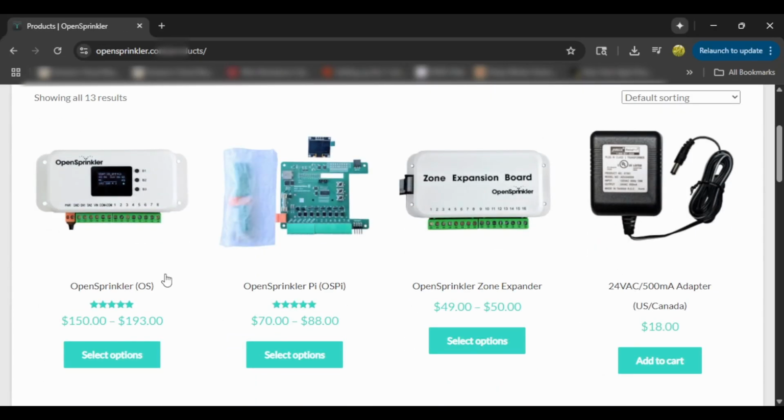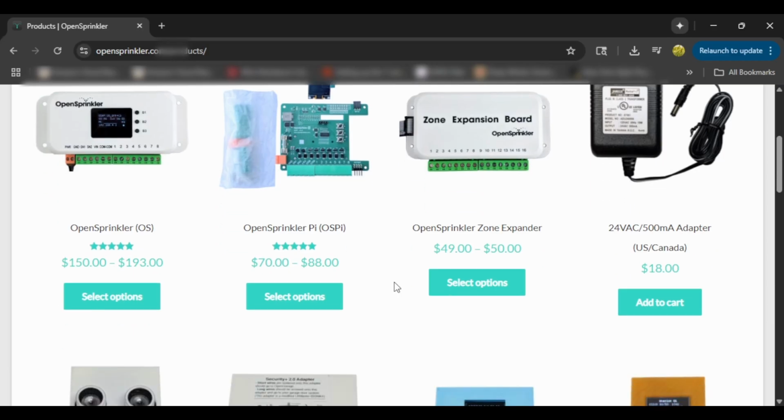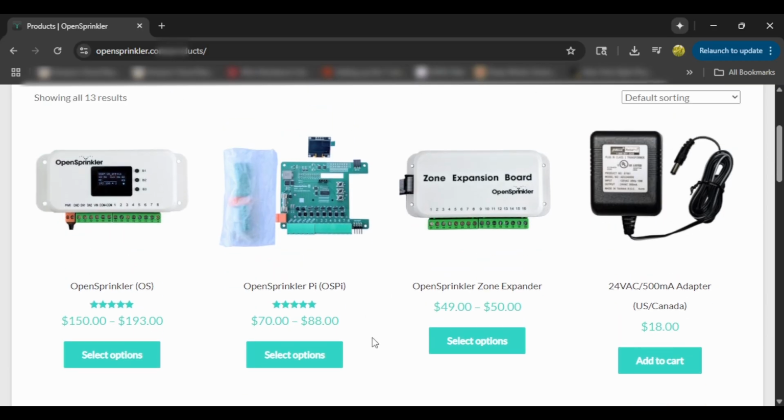So now what I have here, guys, I have the OpenSprinkler OS version. I could have very easily gone to the OpenSprinkler Pi and done it all myself, but I chose in this case to utilize a built system. I didn't feel like messing around and trying to implement a solution that I had to fully do all on my own. I wanted some support, which thankfully I've needed very little with this. It is very straightforward.